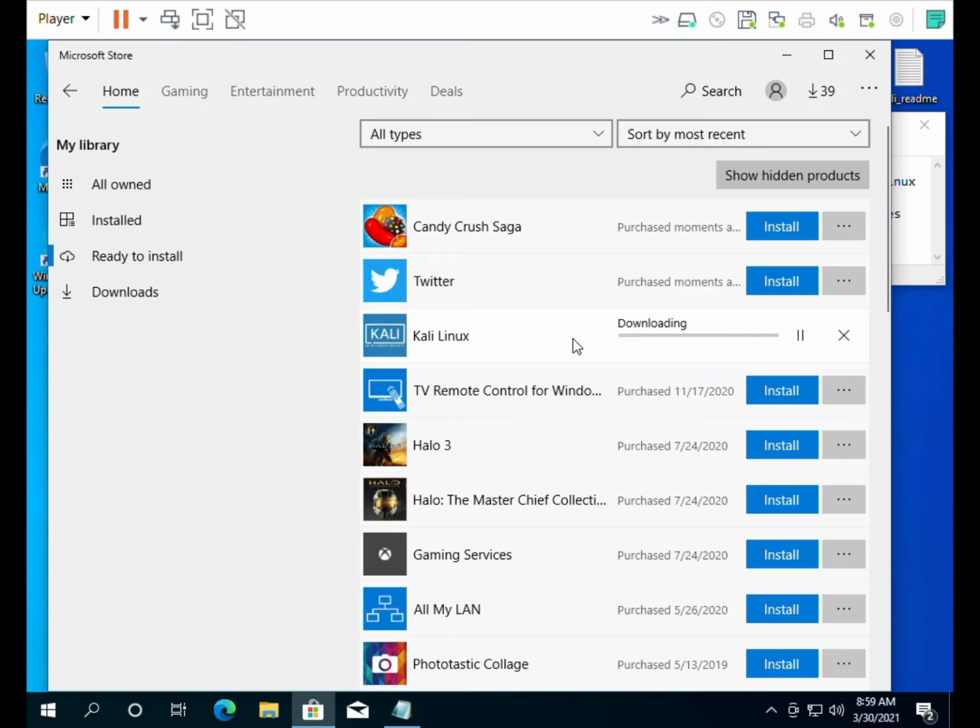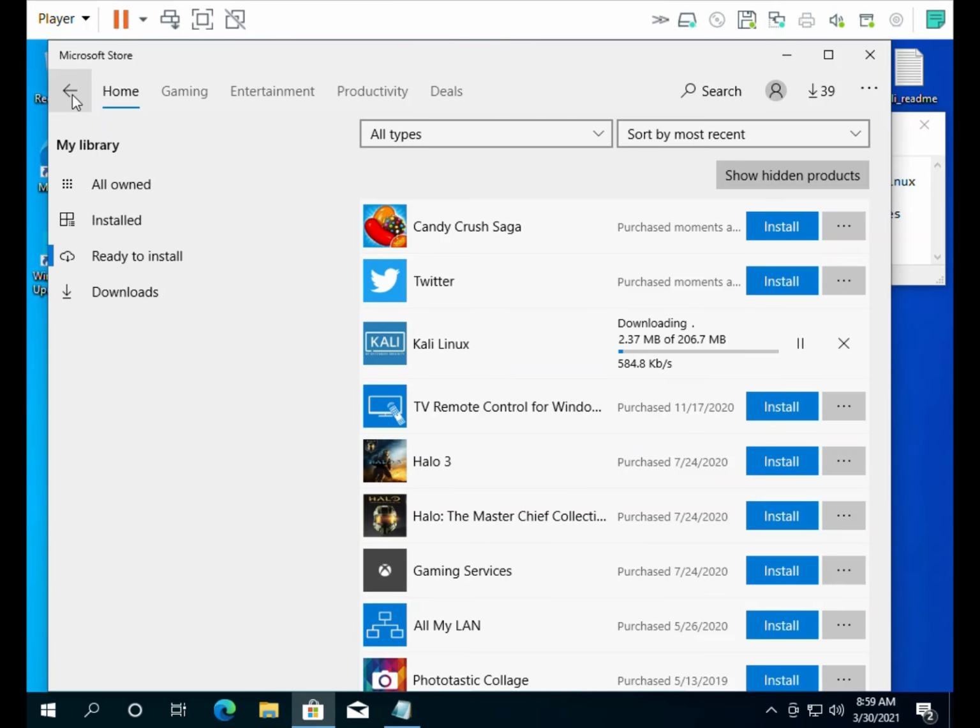Okay, there it is. It's installing, just took a while. So, Kali Linux is about 200 meg in size.